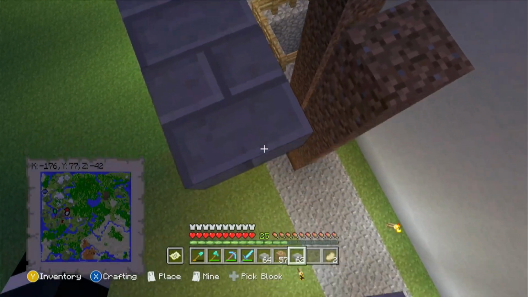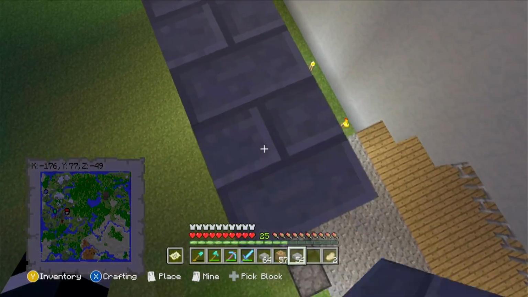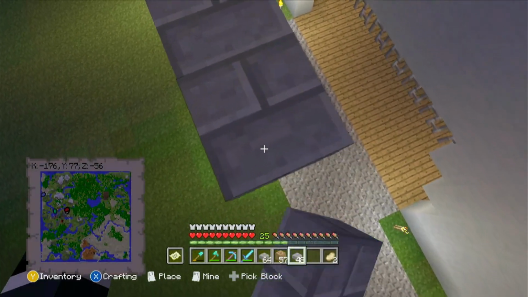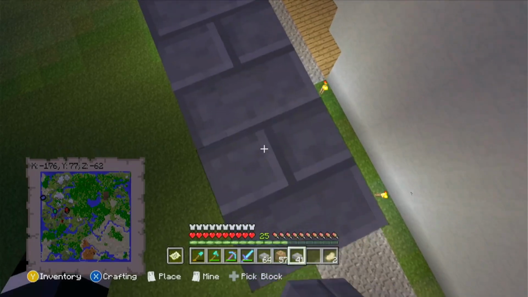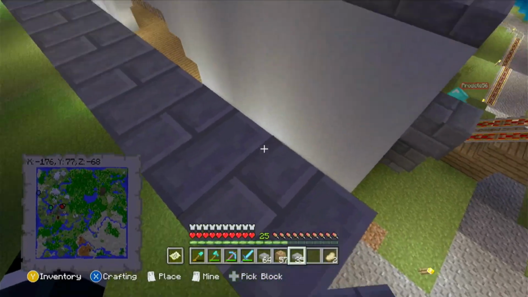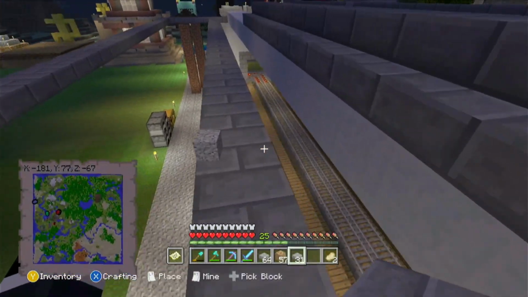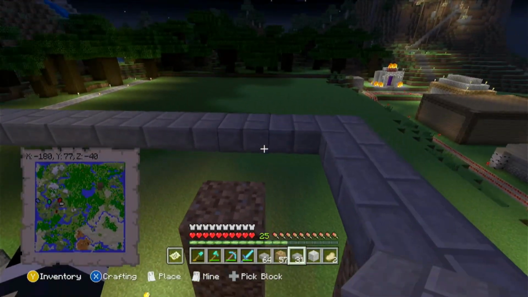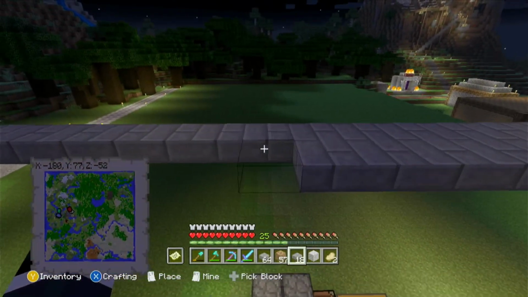Here. Slabs are such a nuisance, yeah. Yes. On this version, it's really hard to drag build like this, just crouch and build, because it's slower. It's really slow and super annoying. Just finish this here.